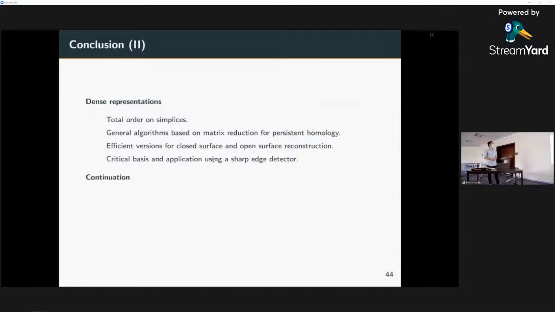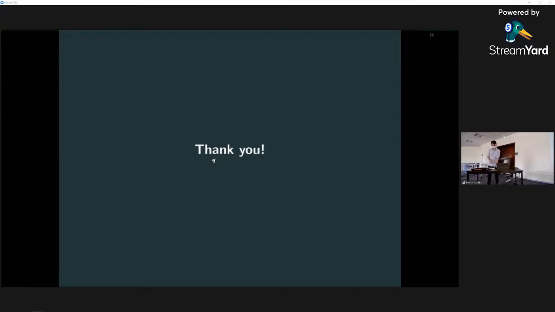So there are a few continuations to this work. But first, we think we can generalize the algorithm we presented to persistent versions. One very key improvement of this method would be to automatically be able to give the interior and exterior detection, which are required for the closed surface reconstruction. We need to give an information of interior and exterior. And finally, we could look at weighted points: because we also have an order on weighted points, we could see how using a regular triangulation could help the reconstruction task. So thank you for your attention, and I'll answer any questions you have. Thank you.